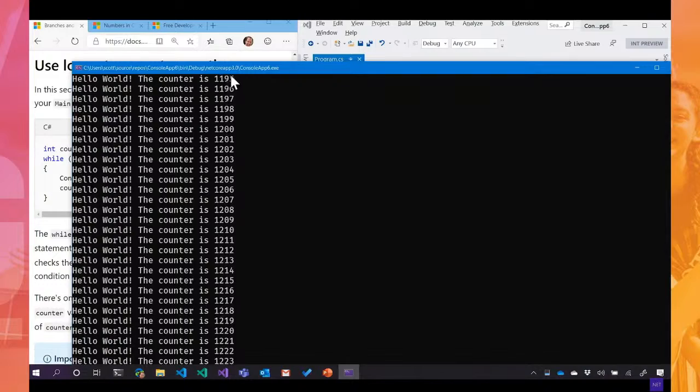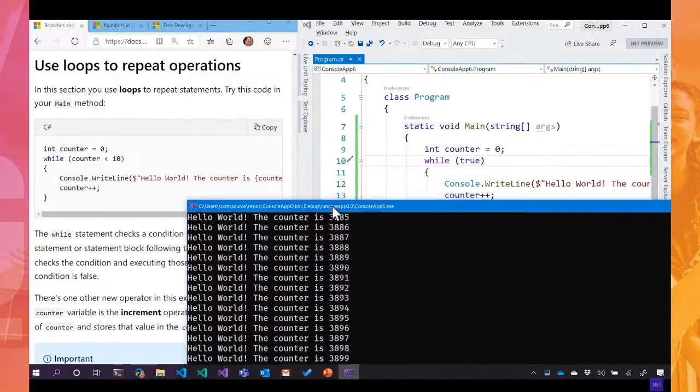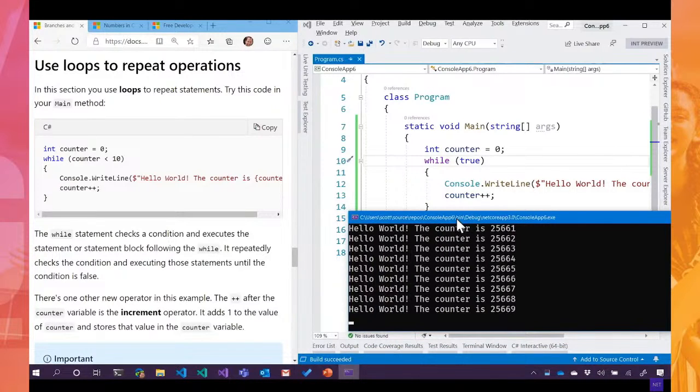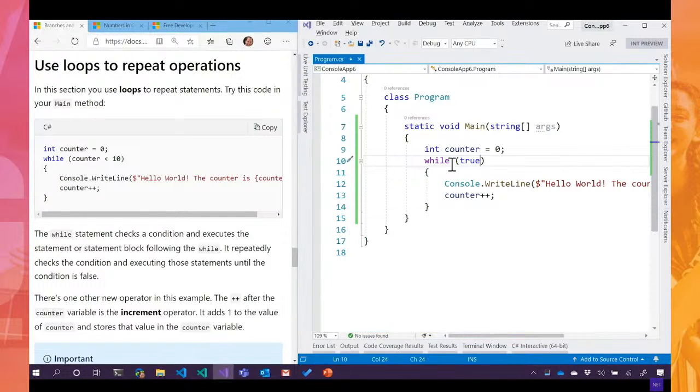Oh, so it just keeps going and going forever until your computer runs out of memory or your battery dies. Or if you remember, we did our talk on integers, so this will go until it runs out of room. Oh, that's true. Your integer could be the thing that actually crashes it. So in this case, we could go up to what would we say? 2 billion. Yeah, or it causes an exception.